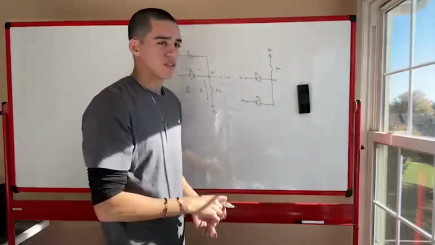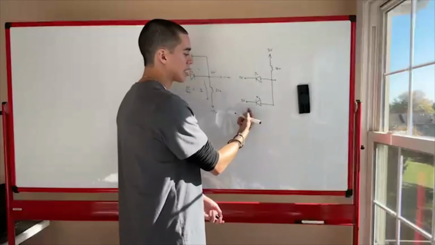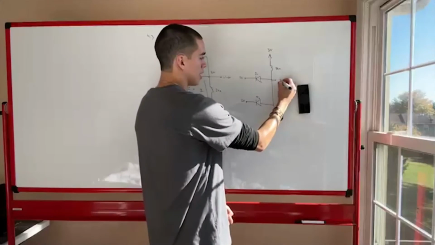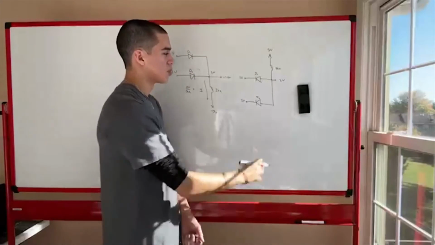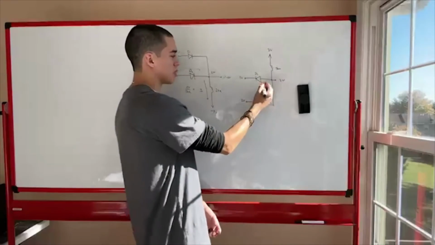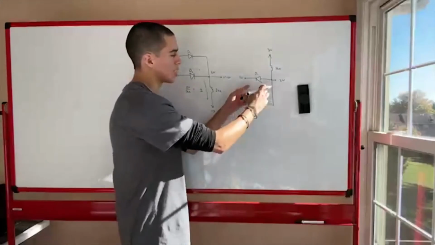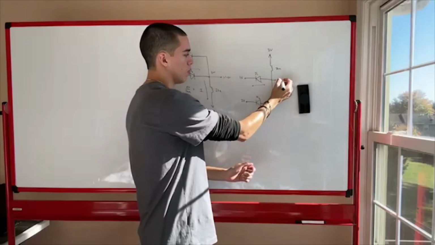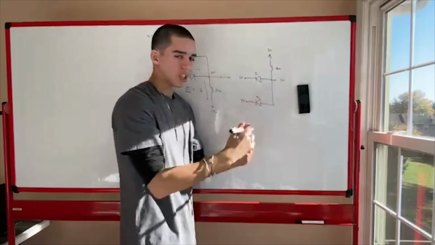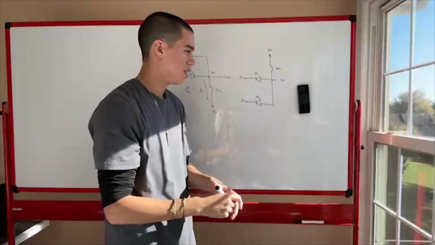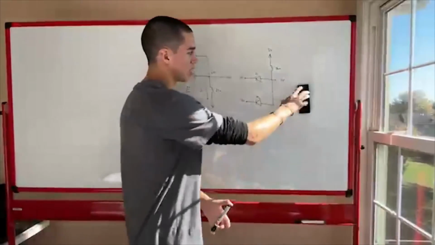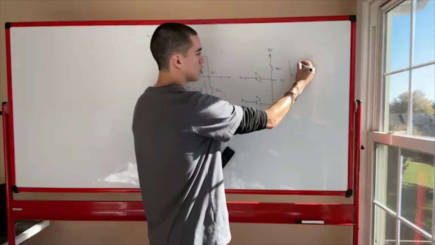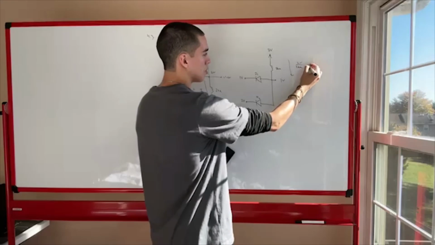That looked good to me, but because I'm doing this on the fly, I'm gonna check what would happen in this case. Let's assume this one's on. If this one were on, then it would short circuit, and this would be at 2 volts. Now, if this were at 2 volts, then that would be greater than 1 volt, so this would also conduct. So if it conducted and short circuited, then this would become 1 volt, which is the case we just checked, and it was all legally working. So this voltage is going to end up being 1 volt. So this current would be 3 volts minus 1 volt is 2 volts, divided by 2 kiloohms, which is 2 milliamps.